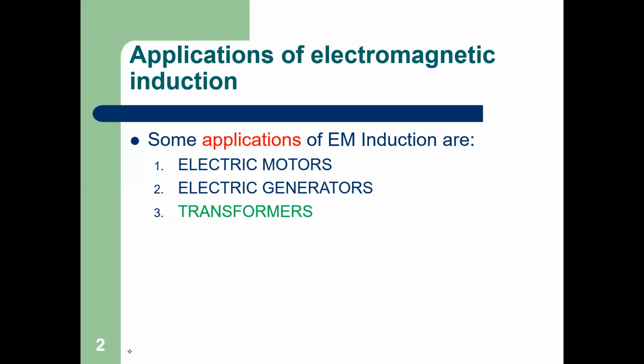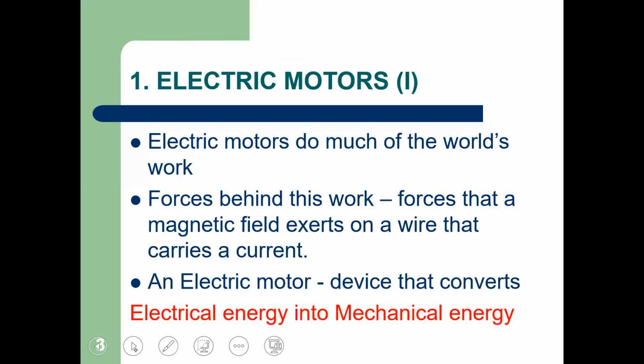So some applications of electromagnetic induction are electric motors, electric generators, and transformers. For electric motors, we have electric motors in many applications. Our ceiling fans are made of electric motors. Anything that rotates around you, your CD player, your radio cassette player, they are made of electric motors, and they operate by the principle of electromagnetic induction.